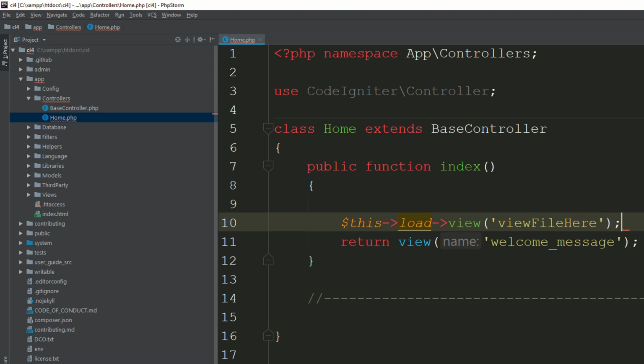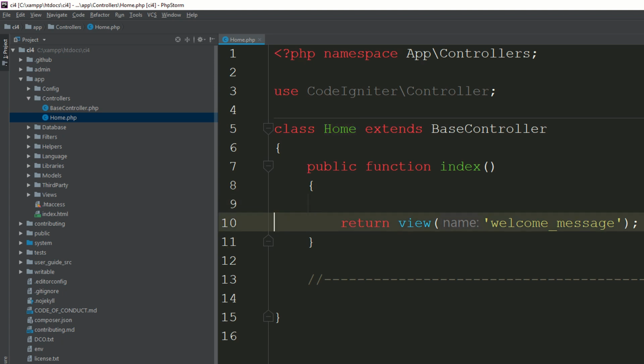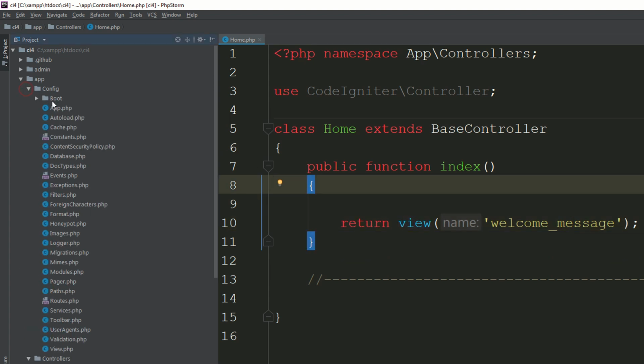But in CodeIgniter 4 you use return and view, and this is a helper. We will discuss this in later lectures.